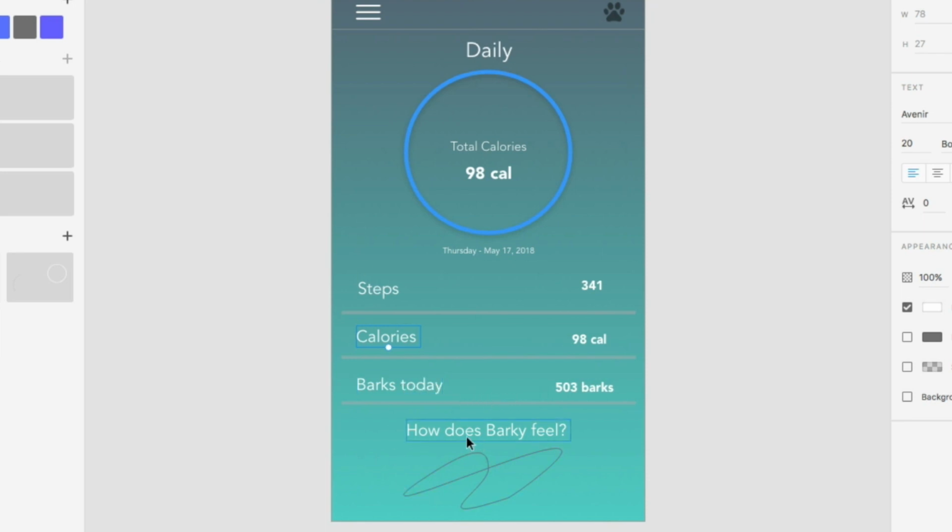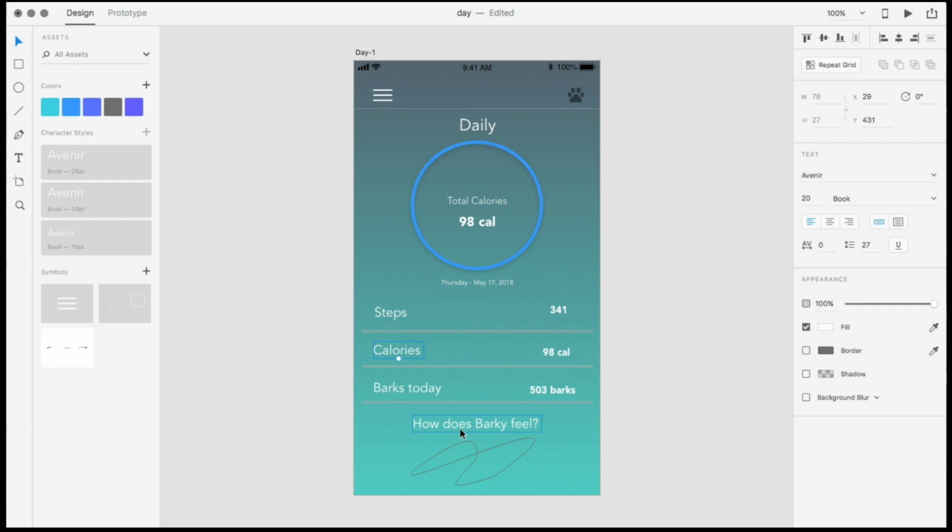Lastly, I wanted to add an emotional aspect to the app as well. So the owner can go in and not only see how their dog did as far as statistics, but also how the dog felt overall in health. So I have a "How does Barky feel?" Barky is the name of the dog in this case. The owner can place Barky's paw onto their phone, and the app would pick up on the dog's emotions and create this kind of line emotional image that would then get split out into here. This is one that was created for Barky.